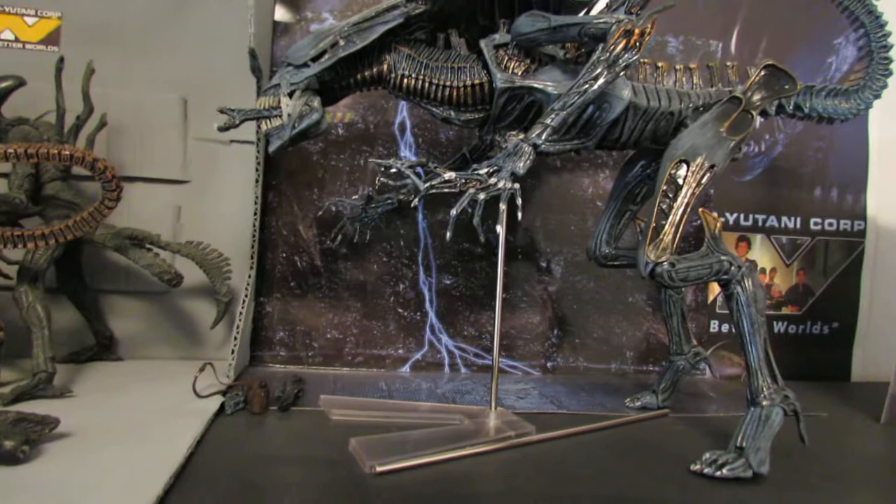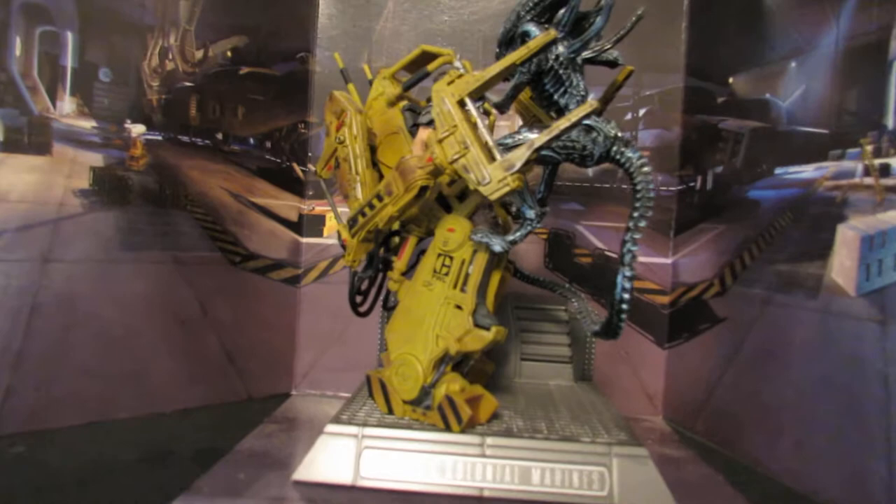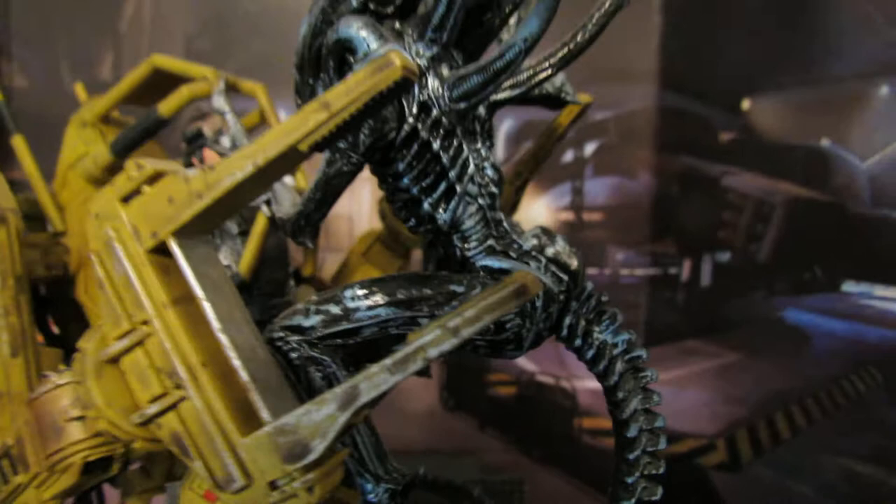Here's the Queen, and I can't wait to get the Power Loader — I'm just going to scoot this back and move this ACM statue somewhere else. By the way, this is a really nice statue. The only thing that's not greatly detailed on it is the Marine, but other than that it's a nice statue.